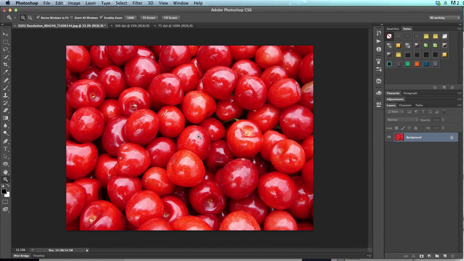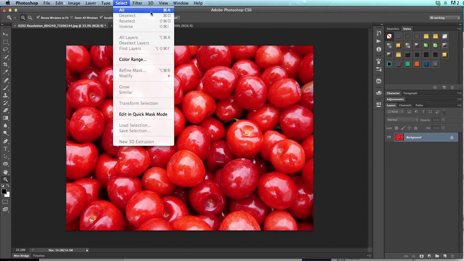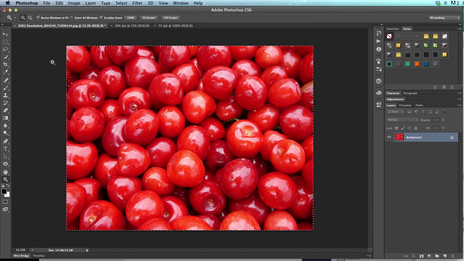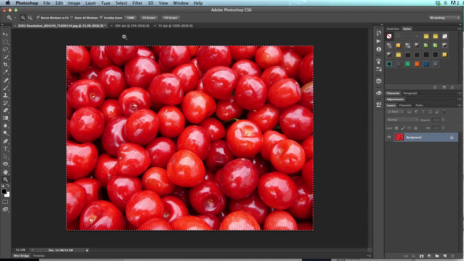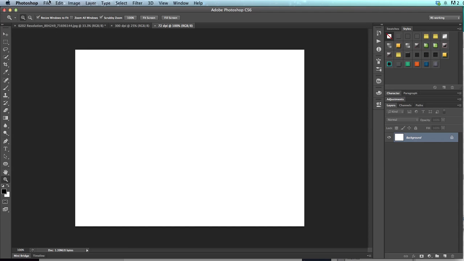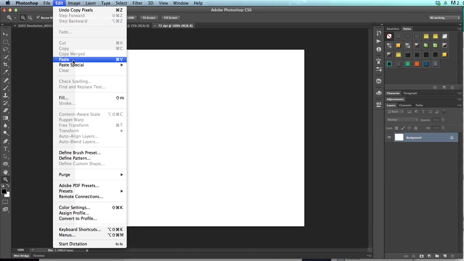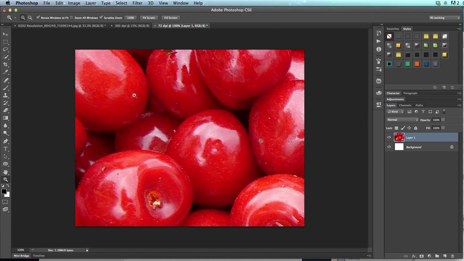We need to select everything. So you can go to the Select menu and Select All, or hit Command A. And then copy, which is the Edit menu, Copy, or Command C, and then let's move over to our 72 DPI one first, and then paste by going to Edit and Paste, or Command V. All right, that's how big this image is if I was trying to fill the same size of area in both the 300 DPI and 72 DPI.